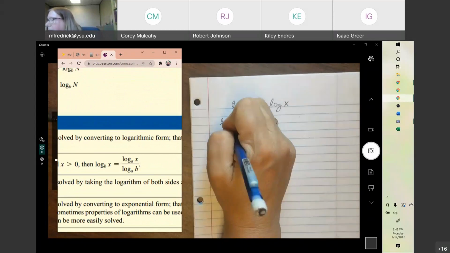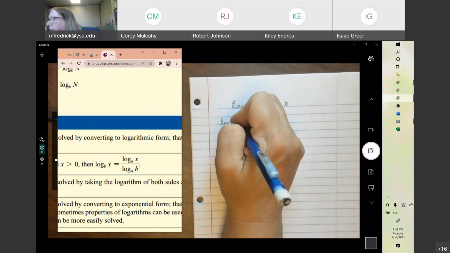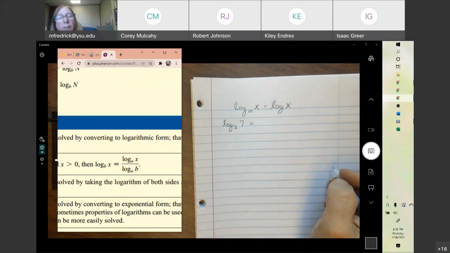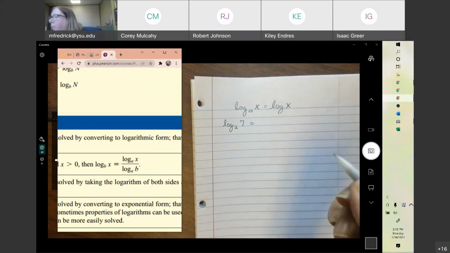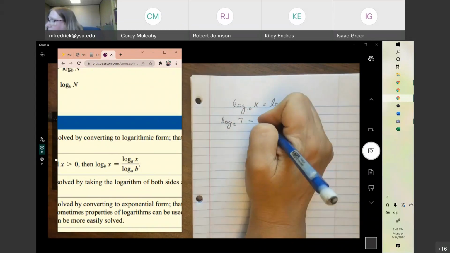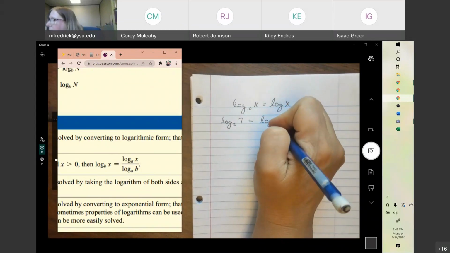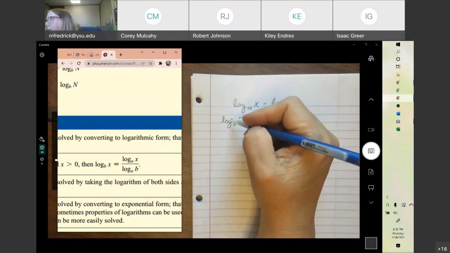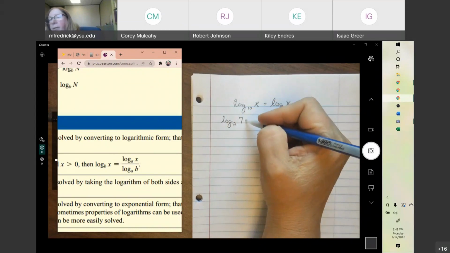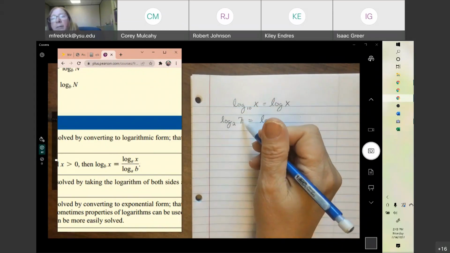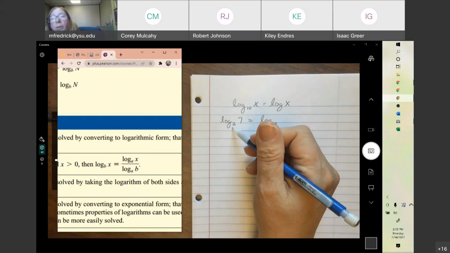So if we had log base 2 of 7 and we wanted to solve it, we need to change it to base 10 to use the calculator. So it would be the log, and of course you wouldn't have to show base 10. Now, to memorize it, the higher value goes on top. I don't mean numerical, I mean that it's sitting higher than the 2. The 2 is lower.